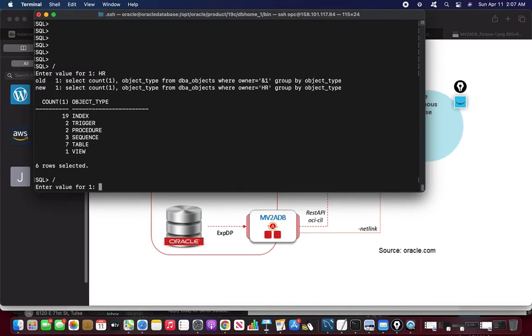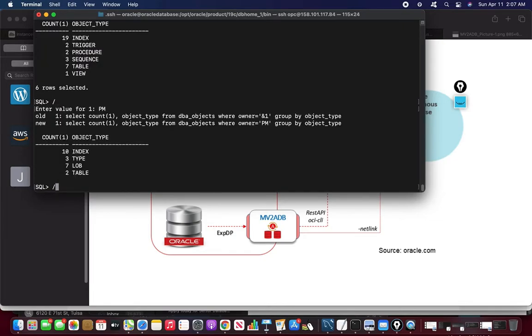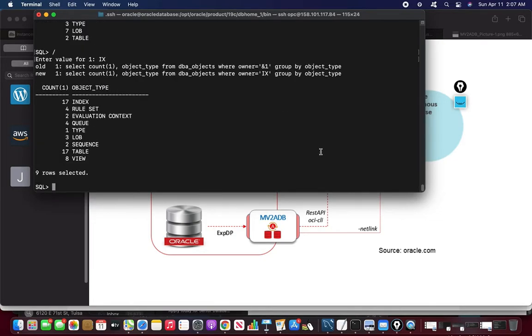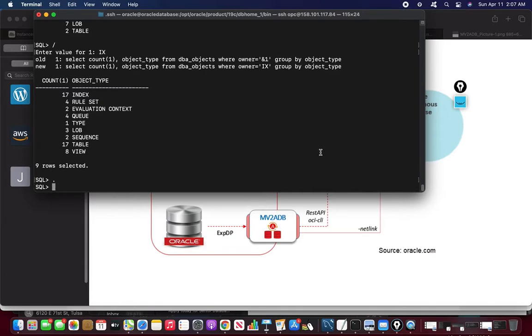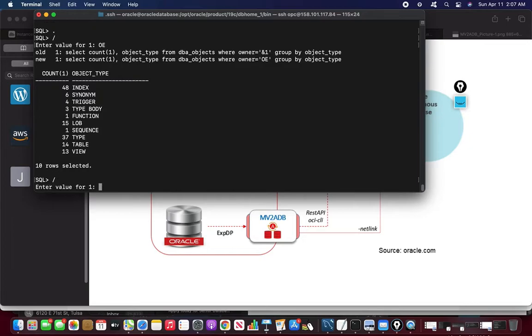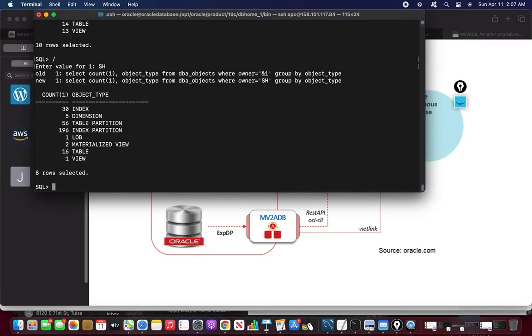Similarly for PM, for IX, for OE, and SH. These are the sample objects I have put into my source database, and these are the objects I am going to migrate to the autonomous database.